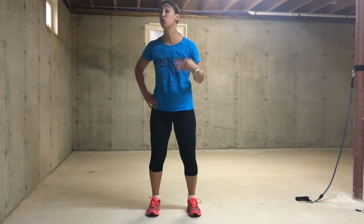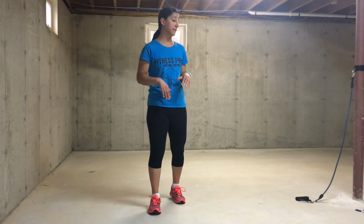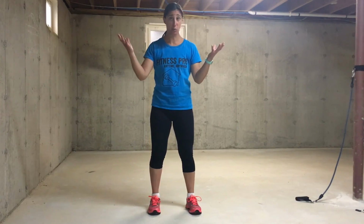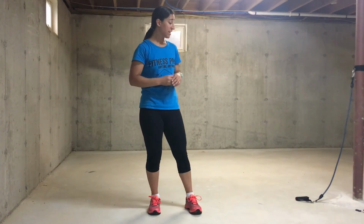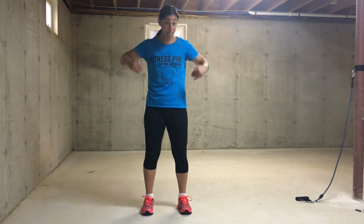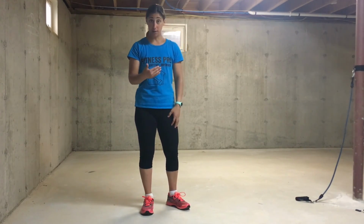I'm going to show you 3 functional core exercises that you should be doing, okay? So they are not your ideal core exercises, but again, you should be incorporating them into your core routines. Now each exercise is going to build on each other, so don't just do all 3 of them as one workout. When you're working your core, it's important to work your whole core, from the inside out, from your deepest muscles all the way to your superficial muscles. All right, so let's just jump right into this, okay?